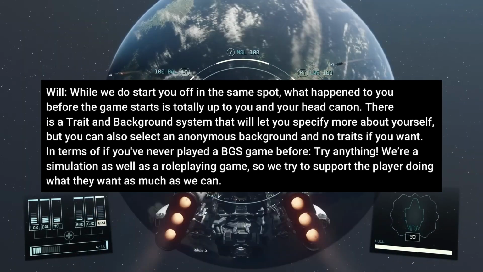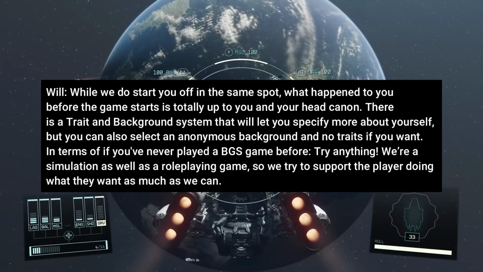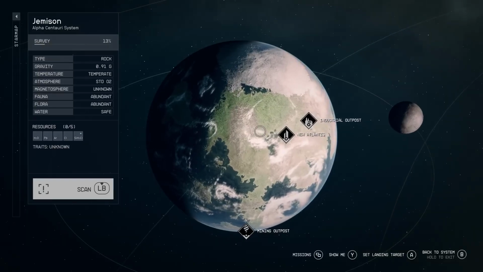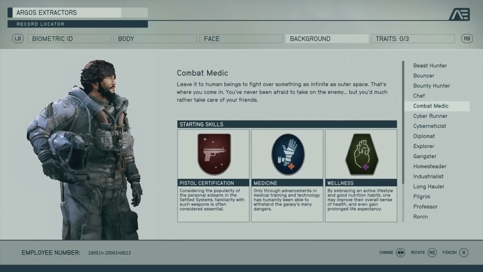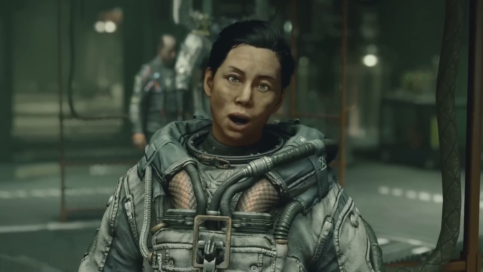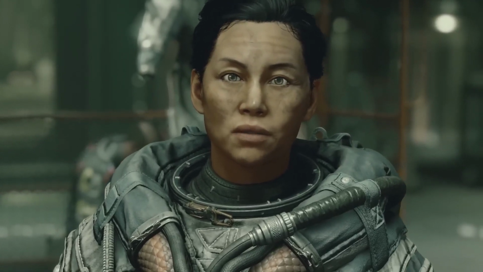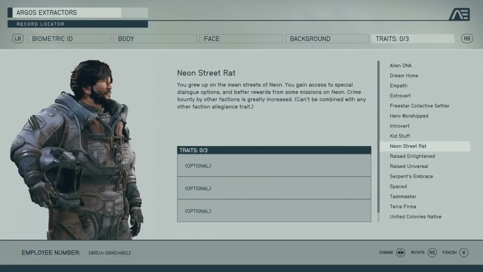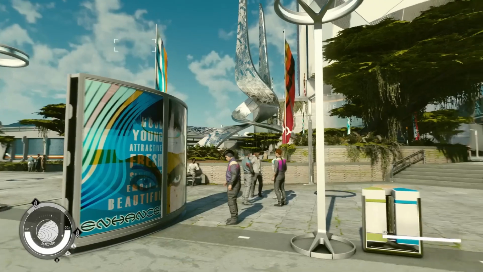We're a simulation as well as a role-playing game, so we try to support the player doing what they want as much as we can. I think this is great. Again, the characters that you want to create inside the game, if you want to be a smuggler, if you want to be just a go-out adventure type of guy, if you want to be more of an extrovert, you want to try to not really talk to people, maybe you don't want to shoot guns, I love all the different traits that are in this game.